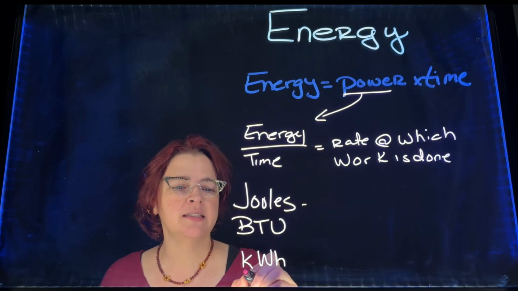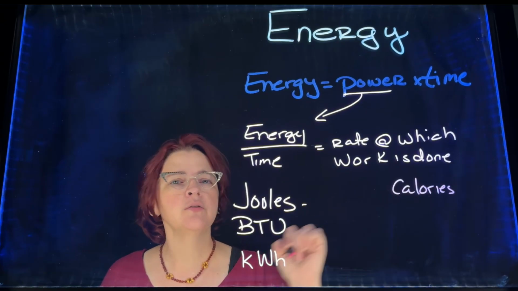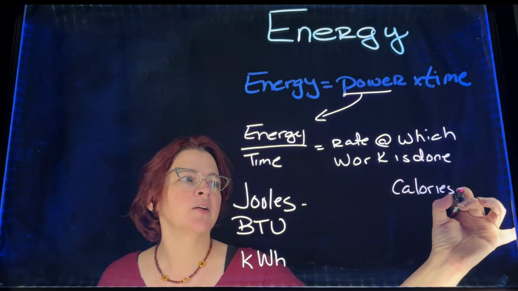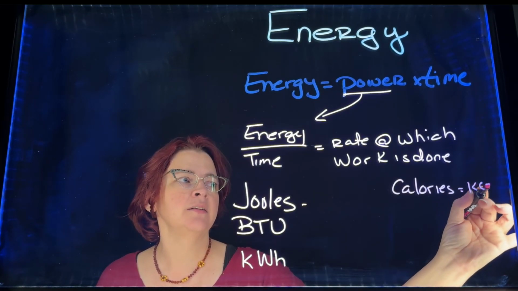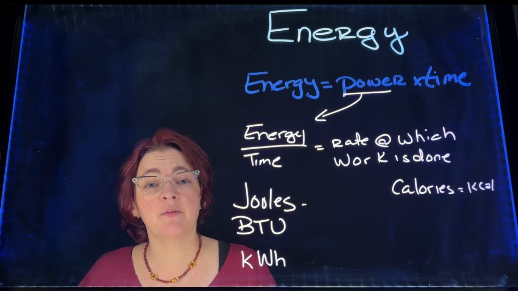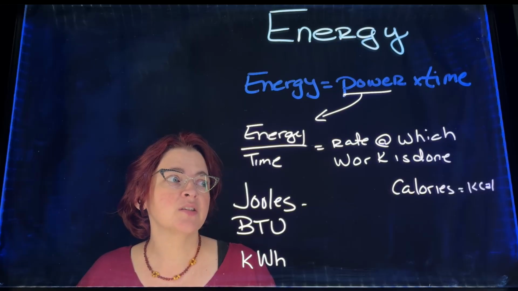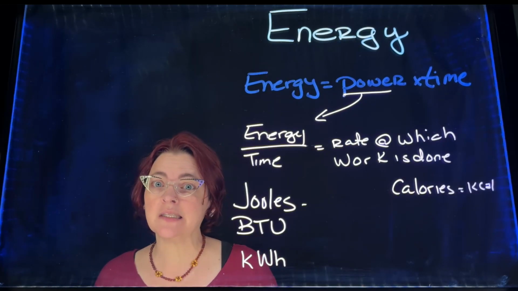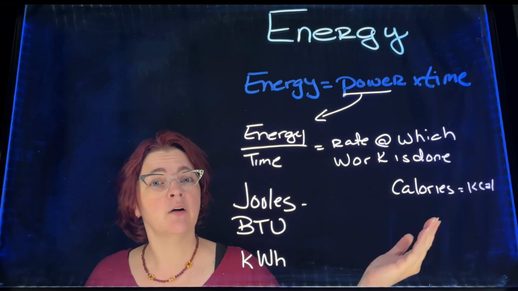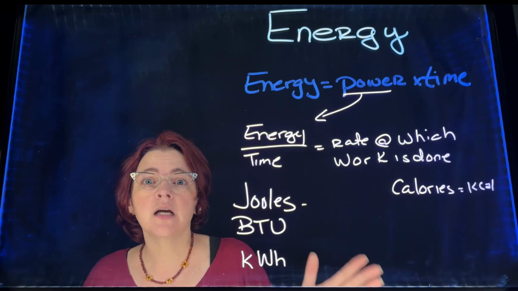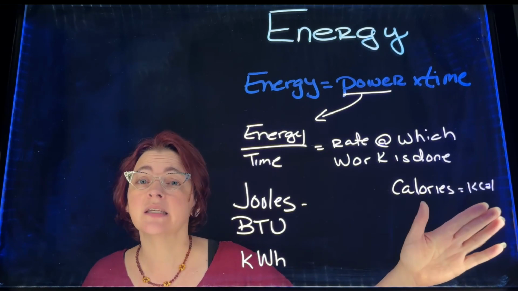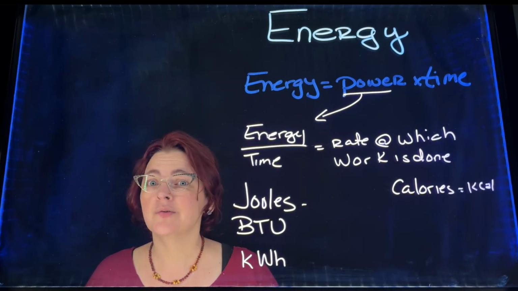And we also need to add calories in there. Now there are 2 different types of calories. There is the little c calorie and there's the big C calorie. A big C calorie is a kilocalorie. A small c calorie is the amount of energy it takes to raise 1 gram of water 1 degree Celsius. So a big C calorie is 1,000 little c calories. The calories that you see on a food label are big C calories, or kilocalories. Some countries, like the United States, use the big C calorie. A lot of places here in Europe actually use kilocalories instead.